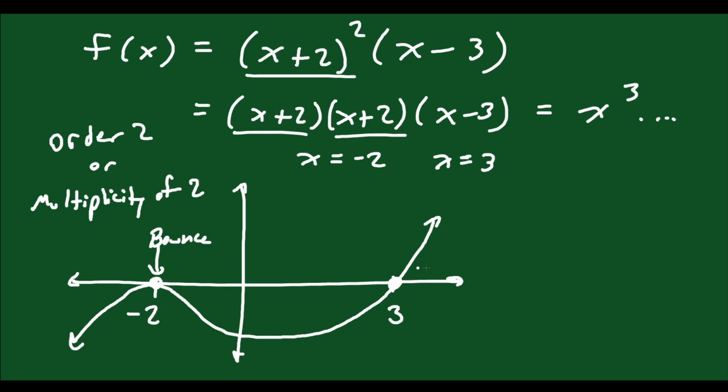But like over here, x minus 3 only appeared once, right? It's just to the exponent 1. So that means that it's an odd number multiplicity or an order of 1, right? Meaning that it's going to cross instead of bounce off, right? So based on how many times that factor appears, you can determine what the behavior is at those roots, whether it's just touching or if it's crossing, okay?